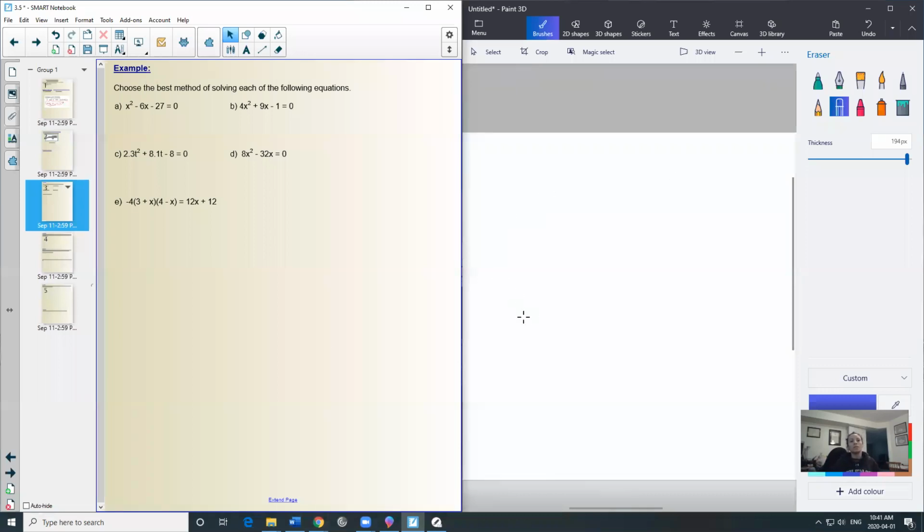Okay, let's just do a quick word problem. Before we get to that, I want you to look at these 5 examples and just quickly go through as to why you think, or which method you should use and why. So if we look at this first one, just taking a quick glance at it, there's no a value. It should be pretty simple to factor. Right away, I know that 9 times 3 gives me 27. I should be able to add them to get to -6, -9, and +3. Yep, so I would factor that one.